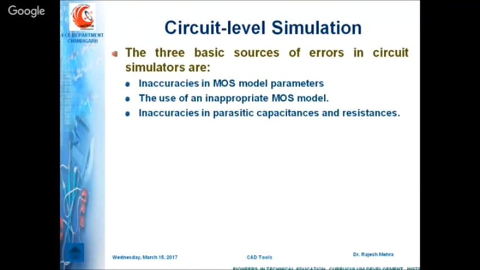Third is inaccuracy in parasitic capacitances and resistances. If we are not considering parasitic capacitances and resistances in our calculation of RC delay, that is rise time delay and fall time delay, then you will never get accurate speed of your circuit. Whenever you need accurate speed of your circuit, you have to consider the parasitic capacitances and resistances occurring in your complete design, and these can be calculated only if your software is providing the maximum number of parameters for simulation. These two are very important. Based on these only, you can calculate the rise time and fall time delay of your design accurately.